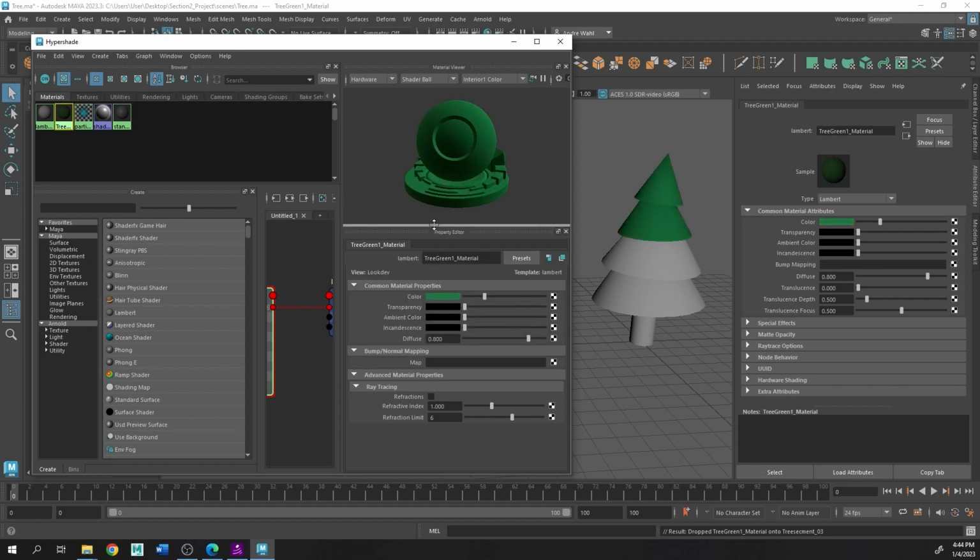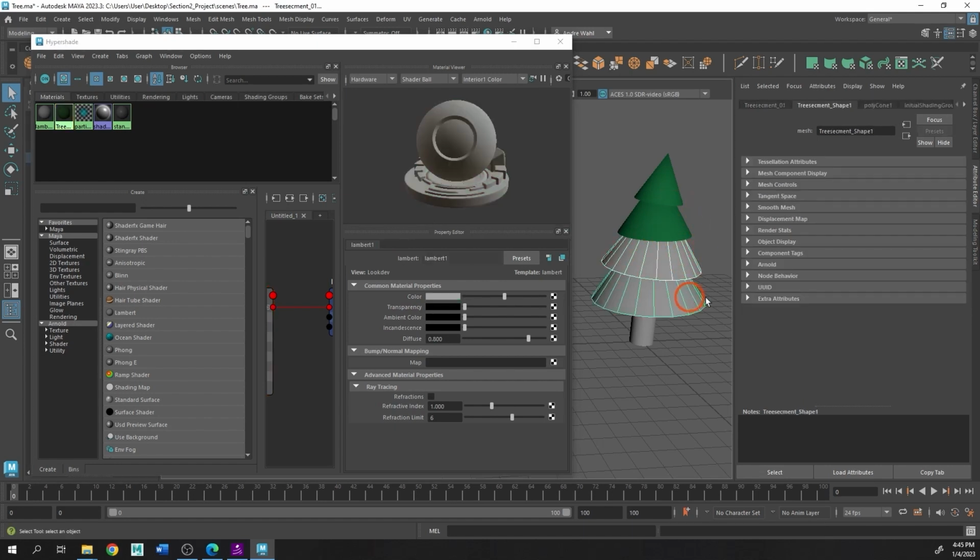Now that we have that out of the way, let's go ahead and explore some of the other ways that we can assign the material. Depending on your circumstances, you might want to assign your material a number of different ways. For example, let's say we wanted to assign this material to the tree all at once. So that way we didn't have to drag and drop for each segment, especially if any of you went crazy and decided to make the human-centered tree and it has 100 segments, right? So we could select one, shift-click and select another, and we could come over to the material here.